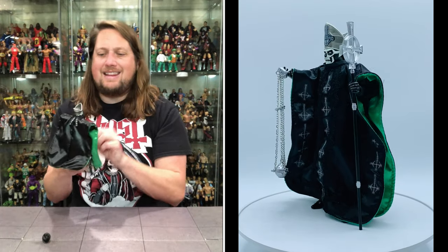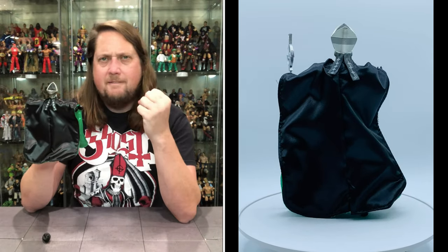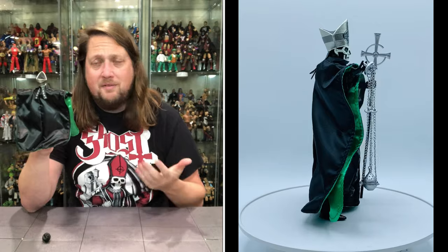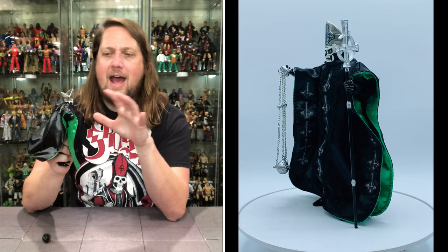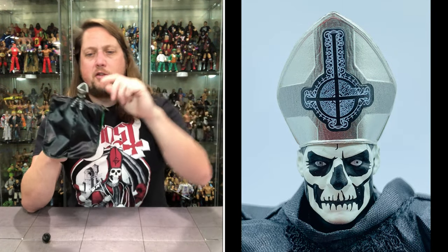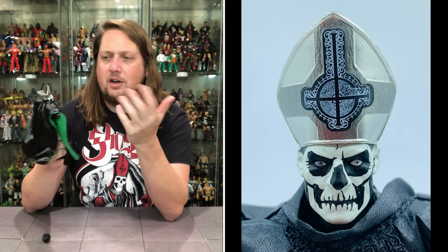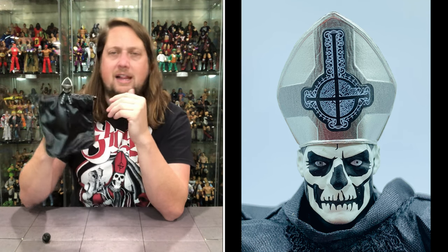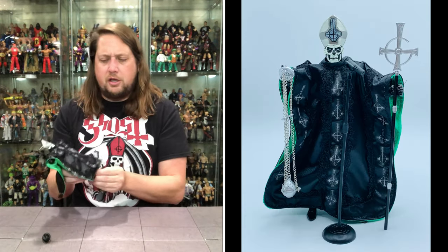You get down to the head on Papa 2 — this is one of my favorite makeup eras of Ghost. Very deadly, very crazy. The first couple are probably my favorites, maybe that's just because that was my height of Ghost fandom. He does got his big old Pope hat going on with the Ghost logo, with the indentation in the top, looking really good. The hat is not removable for those that are wondering. Very skeleton looking — it almost looks like something out of a Misfits cover or something from Danzig. It's spooky, it's scary, it's got a little religious overtones.